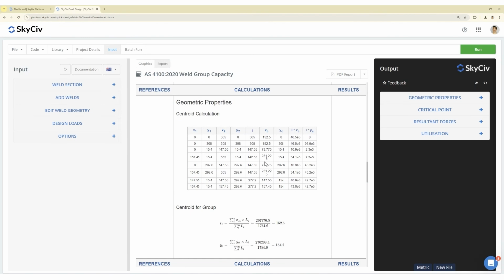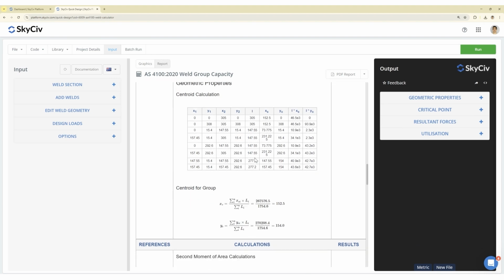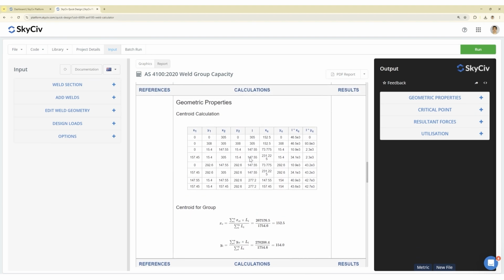The first thing we do is calculate the centroid for our weld group. This is not done in the textbook example because they've used an analytical calculation, a predetermined calculation for an I section. This is a very general approach, so if we deleted any one weld, we'd still be able to do the calculation. Whereas in the textbook example, if we deleted any one weld, it would get extremely confusing straight away. They've used a fixed formula, which doesn't allow for this kind of customization.